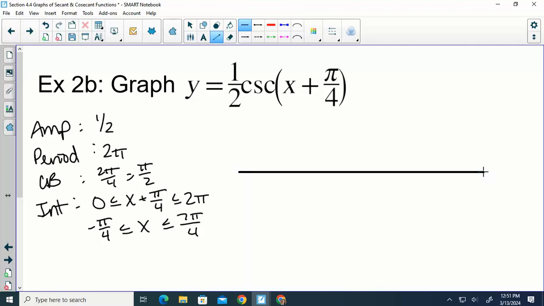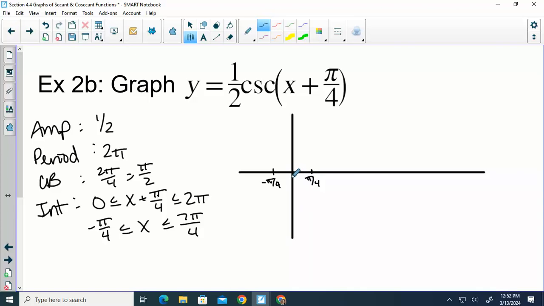Okay. Am I going to start out graphing sine or cosine? Sine. So my first point is at negative pi over 4. When I add pi over 2, I get positive pi over 4. So, am I going to have a point on my y-axis on this one? No. Also, keep in mind, look at how far apart those points are. All of your points should be spaced that far apart. Okay, so my next one, if I add pi over 2, that would be 3 pi over 4, 5 pi over 4, 7 pi over 4.